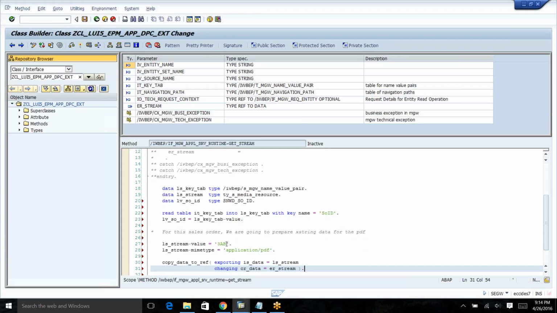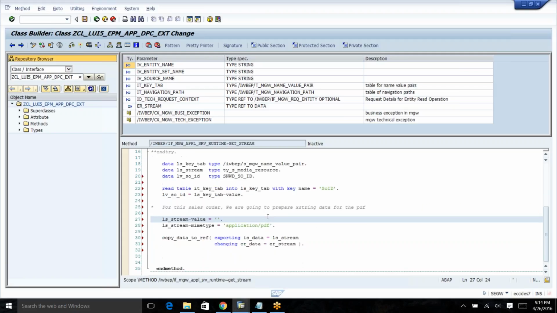Okay, and let me not enter anything so that we'll see whether it gives just an empty PDF.